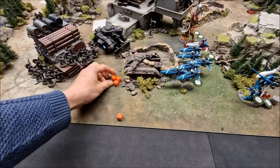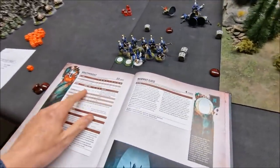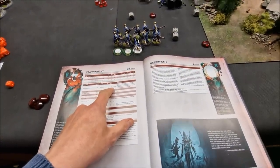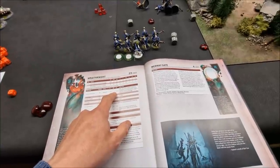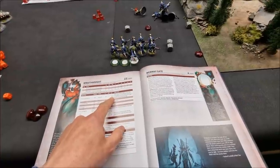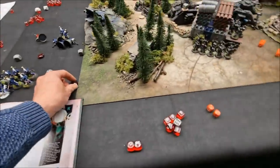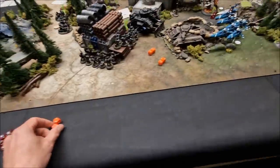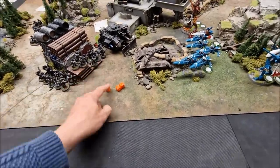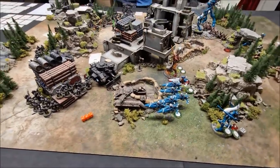Oh, there's a double one. Oh, careful, careful, careful. Right, so let's just check the situation here. Okay, so it's AP minus four, so you get a six up save, because they've got a two plus armor save. Okay, I need to assure the destruction of that Russ. So I've got a command reroll and try and get a two plus to wound. I do. That should stop it, unless James pulls off a miracle here. Three saves on a six plus to save that Russ.